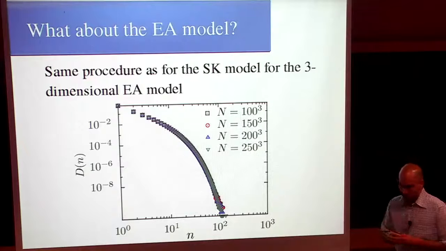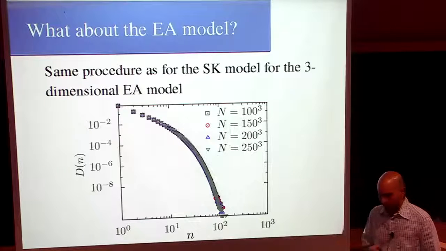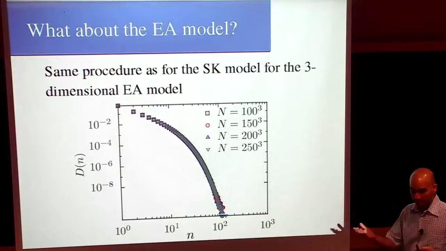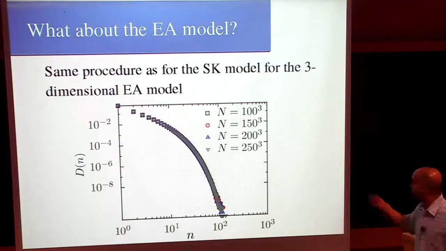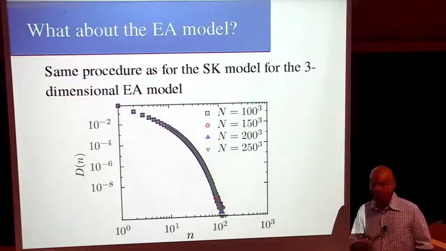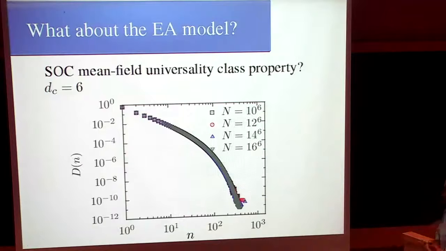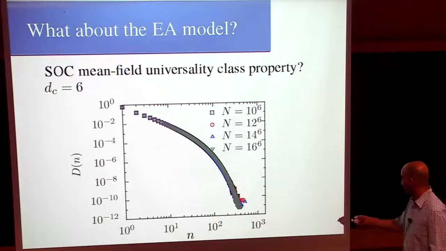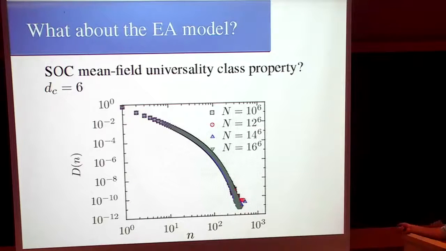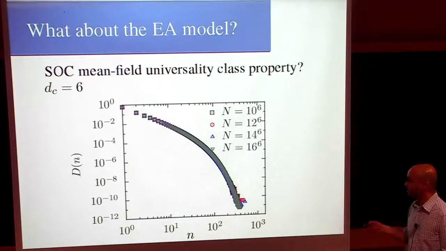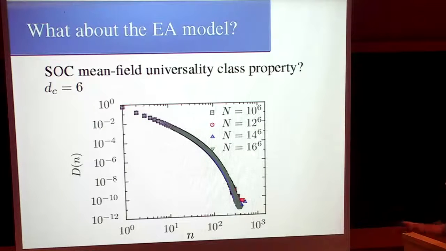So we asked ourselves if maybe it could be some feature of the mean field SK model being in another universality class than the Edwards-Anderson model, and then we went to the critical dimension 6 to see what happens there. Again we run simulations for very large system sizes, and we see again no signs of scale-free behavior. The largest avalanche size is not larger than a couple of hundred, but it has some trends.